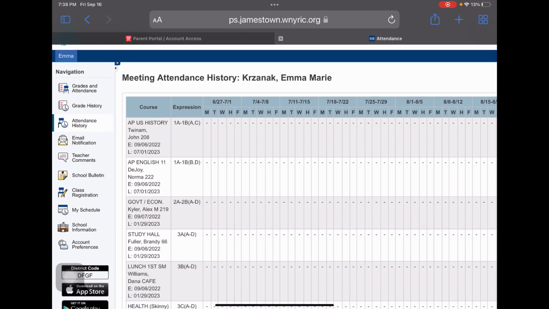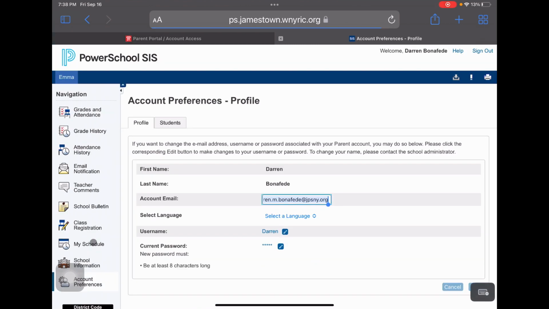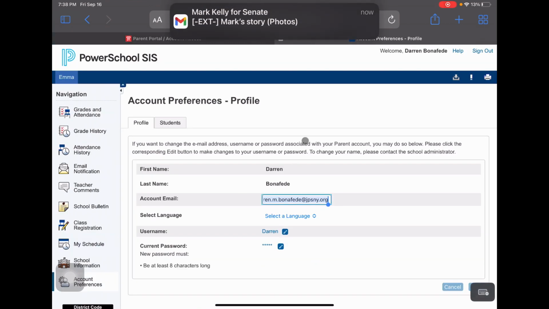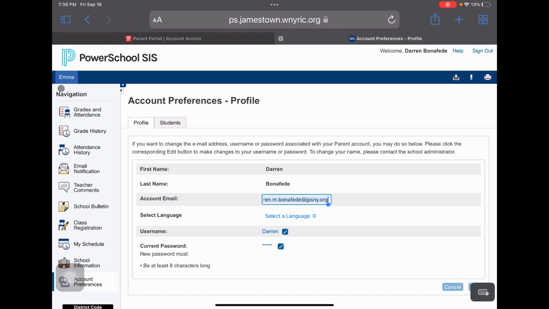So next thing this video is going to show you is how to add additional children. So as you can see, I have one child, and her name's Emma. Along this tab, if you add multiple children in here, they will appear on different tabs, and you'll be able to click on the different tabs.